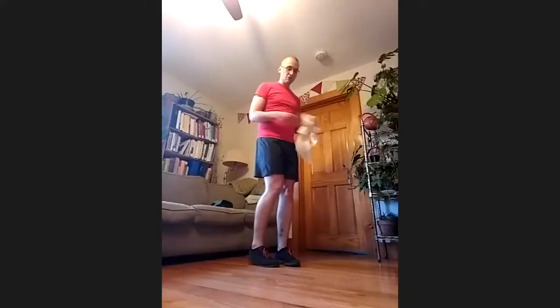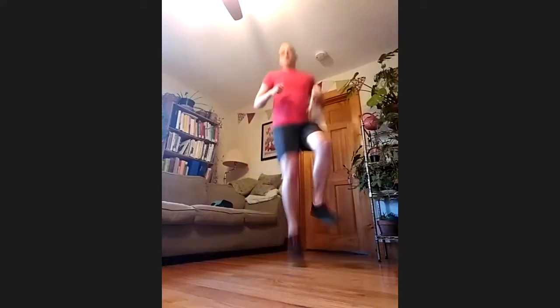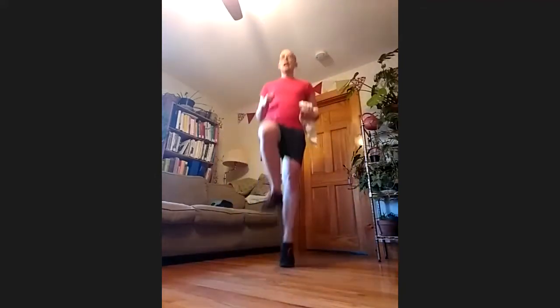Can you do the footing for that first long side step into the short side step? Thanks. So hopefully you can see my feet on this camera, and doing just the feet, I'm going to come in with a jump, and right, 2, 3, 4, 5, 6, 7, hop, left, 2, 3, hop, feet together, jump.